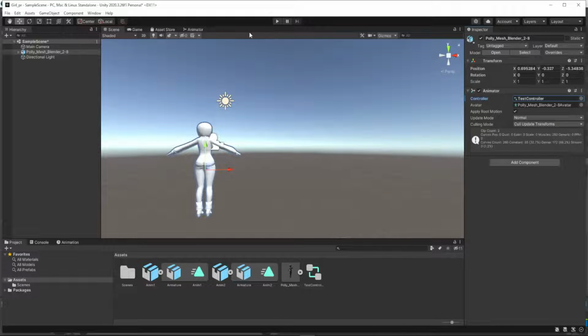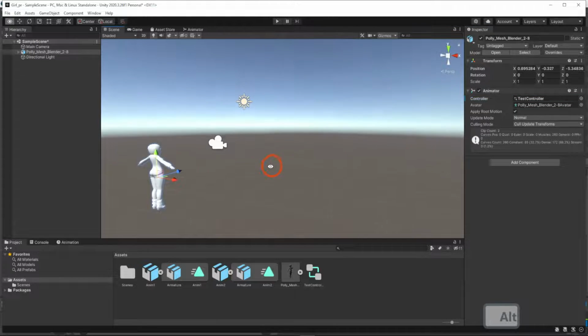Probably yes. By the way, did it have the animator control on the character already, or you added it really quick that I didn't grasp it? No, I added it manually, with add component, right?